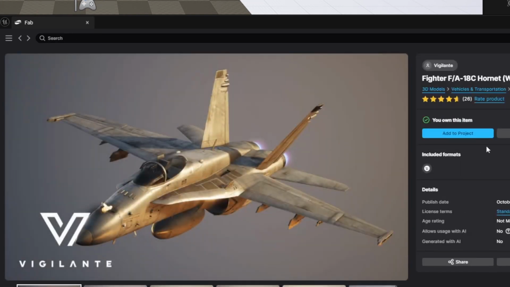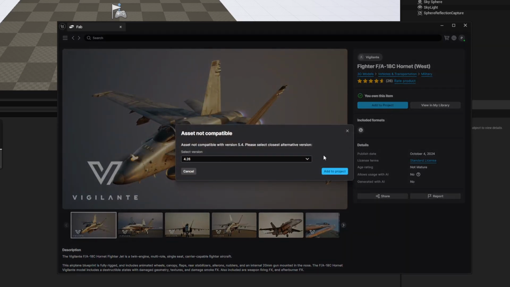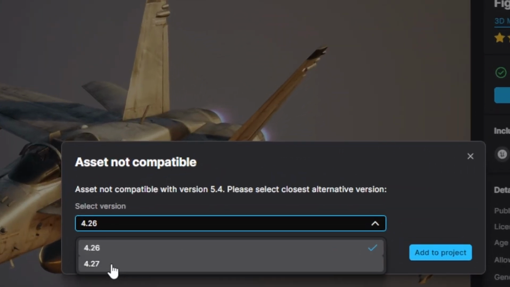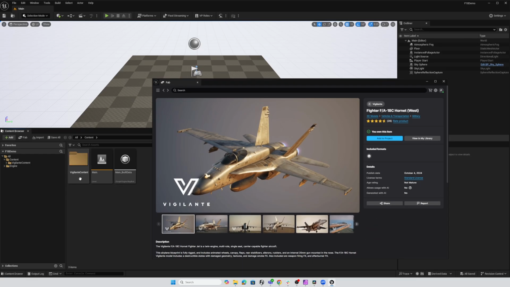And this is no cost on Fab, so you can go ahead and add that to your library. And then I'm just going to use add to project here, and the latest version available is 4.2.7, so I'm going to go ahead and add that to project. And there we go. We've got a folder for Vigilante content, Vigilante being the company that made this for us.